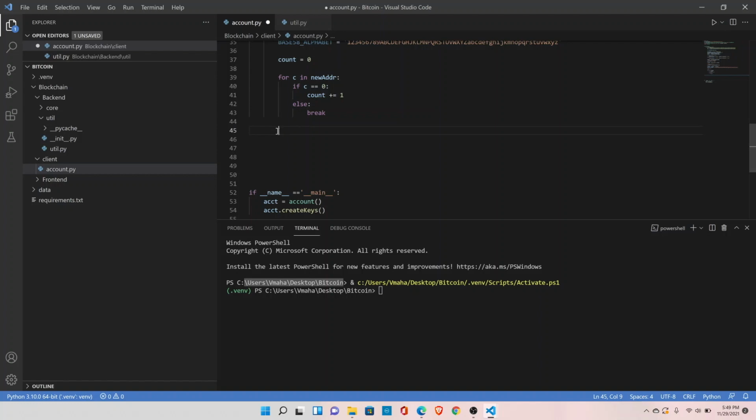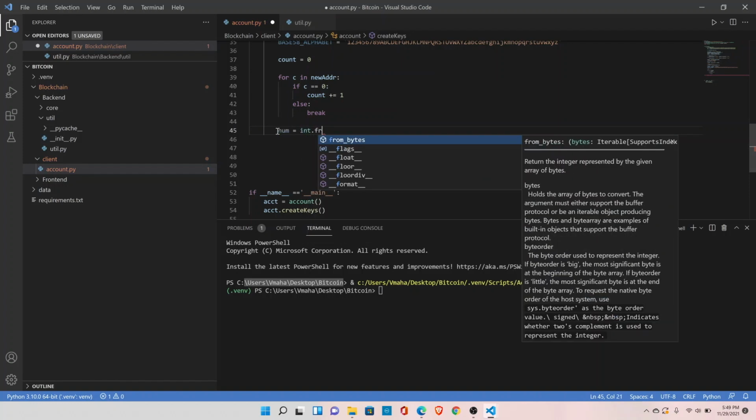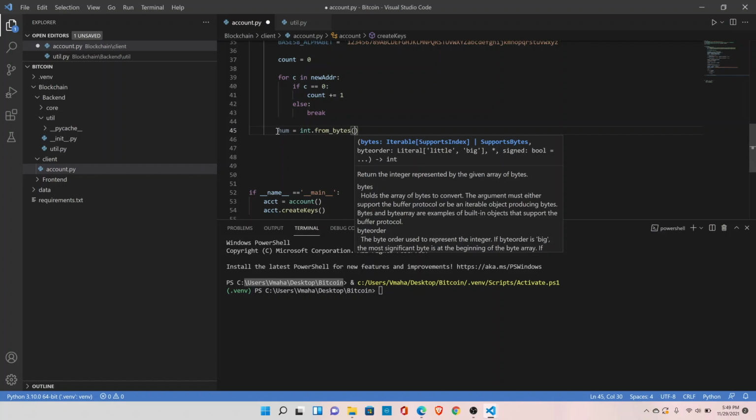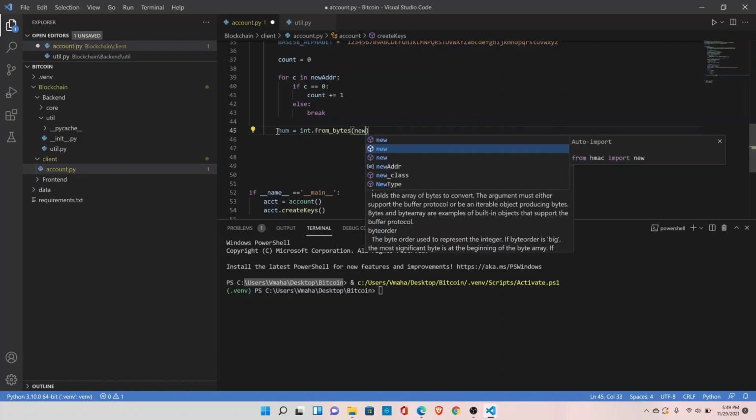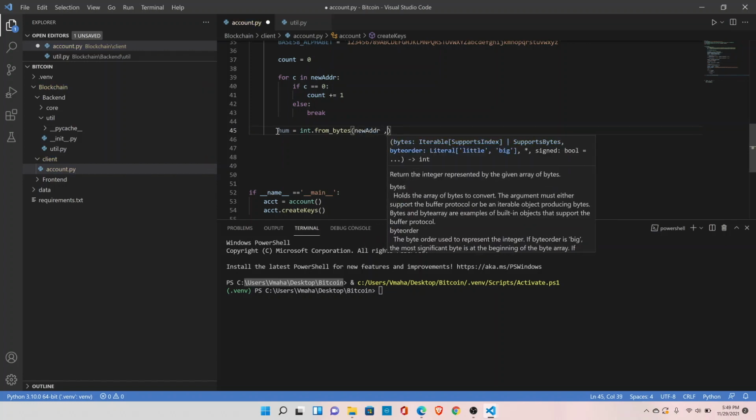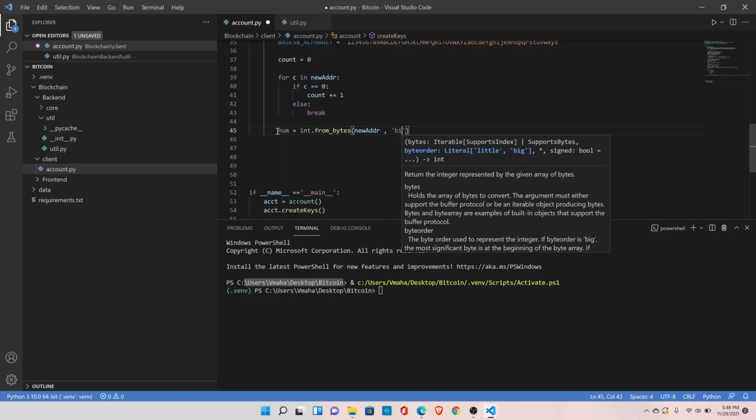In the next step, we are going to convert our address into numeric form. Number equals int from bytes, new address, and it is in big endian, so we need to tell if it is big endian or little endian, and it will convert accordingly into the numeric format.